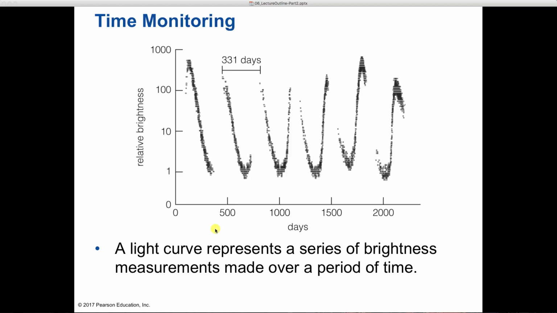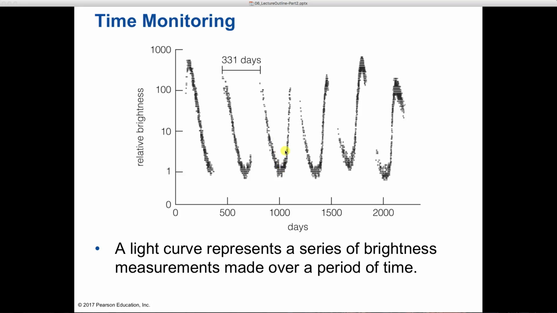And then one of the last things we can do is our timing experiments. So we can look at objects and see how their brightness changes over time. And this is useful for things like looking at planets that are going around stars. If a planet happens to go around a star, and from our line of sight, the planet goes directly in front of the star every time it goes around, then we should see a dimming in the starlight. The brightness of the star should go down. And then as the planet leaves and goes back around, the brightness should go back up. And then when the planet comes back in front, the brightness goes down, and so on.